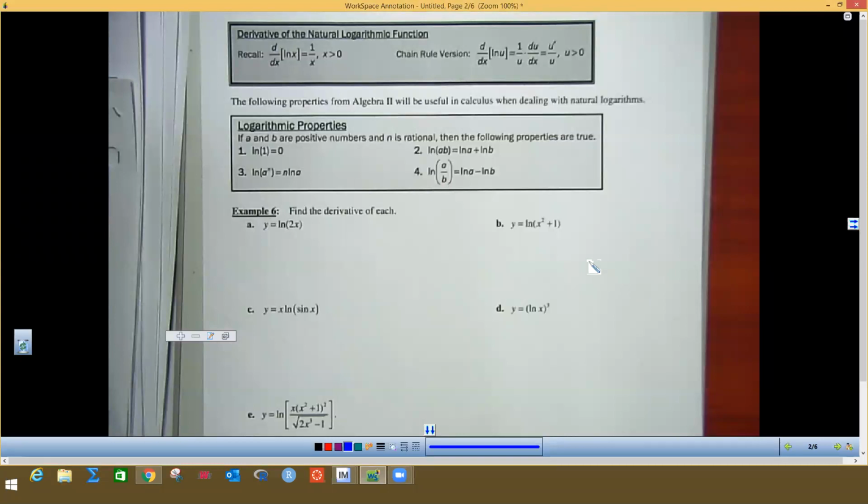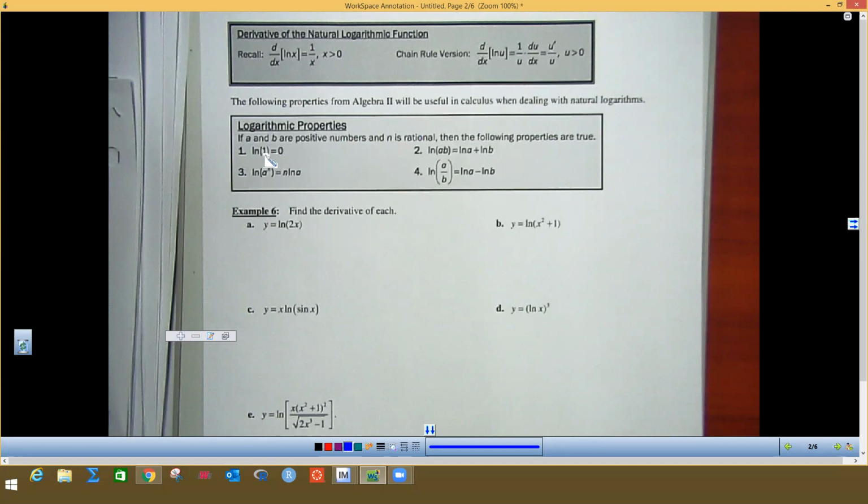So if we look here, we've got the derivative of the natural log, which we've already had, which is over here on the left. If you have the derivative of natural log of x, it's 1 over x. Well, a lot of times the thing after the natural log will not just be an x. It'll be something extra than just x. So when you have something that's extra than just x, it's going to be 1 over that u and then times the derivative of whatever that u is. A lot of people write it like this. So I'm going to show you how to do this first one both ways, and then you can choose whichever way you like best. You also need to know these properties of natural logs.